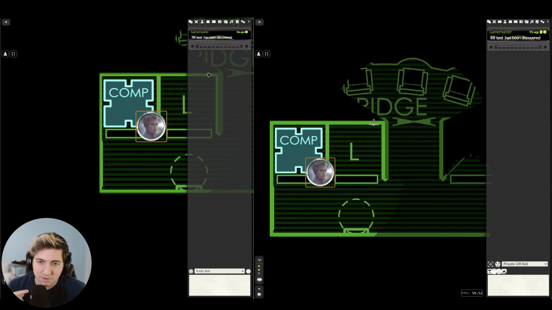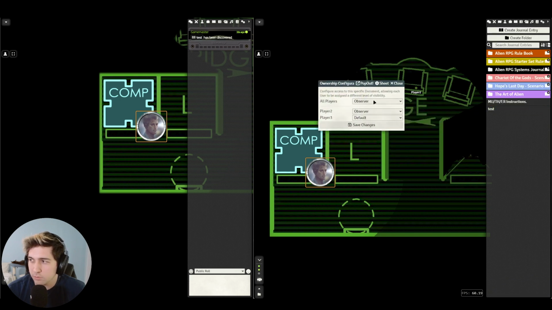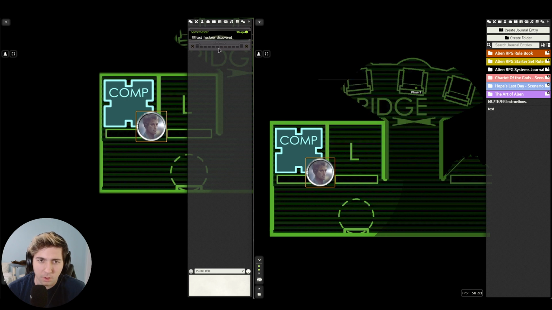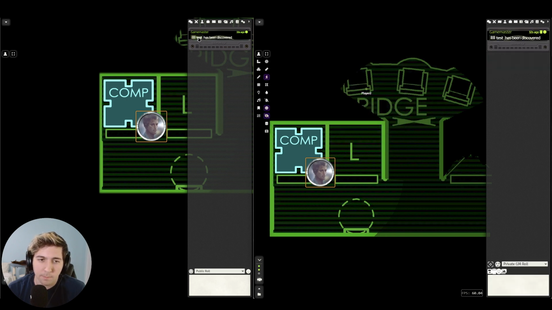You need to send a message to the GM, and the GM is going to alter the permissions. Because if we look at the permissions now for the journal, we can see everyone is an observer. So that's why that's coming from the GM.